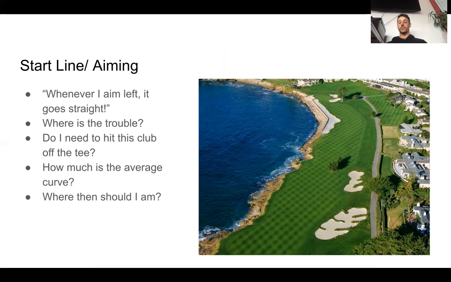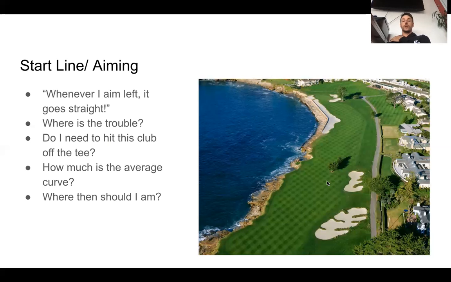When we get to a hole, for example this hole right here, hole number 18 at Pebble Beach, pretty famous hole. It's a par 5, tree in the middle of the fairway, water all along the left, out of bounds all along the right. Scary tee shot for someone who hits a slice, because if you aim left and hit it straight, you're in the water. And if you aim straight and you hit it right, you're out of bounds. So it's a very, very uncomfortable tee shot for folks who slice the golf ball.